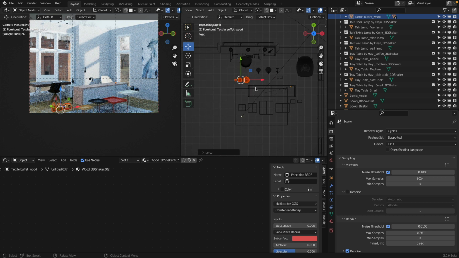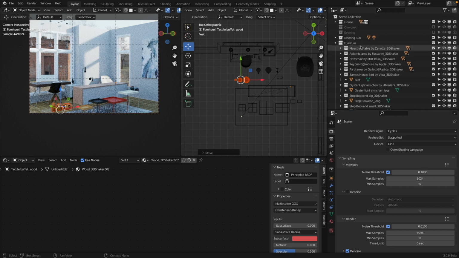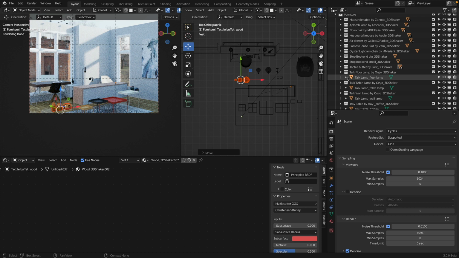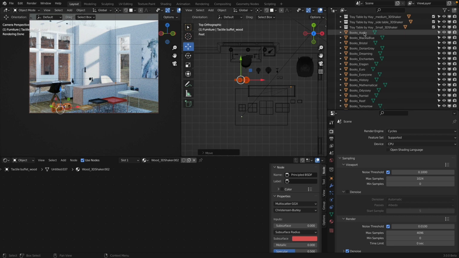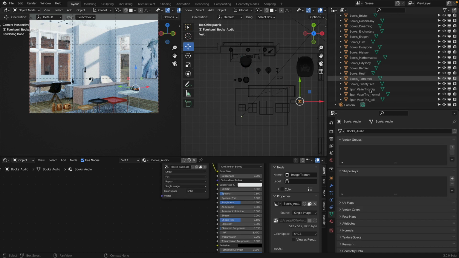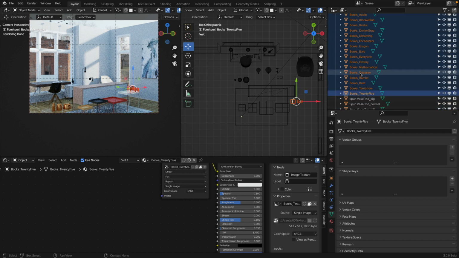Perfect. So let's take a look at everything what we have here. So I started sorting all that stuff into the collections. Very good. All my books here, all these, in here, press M, new collection.